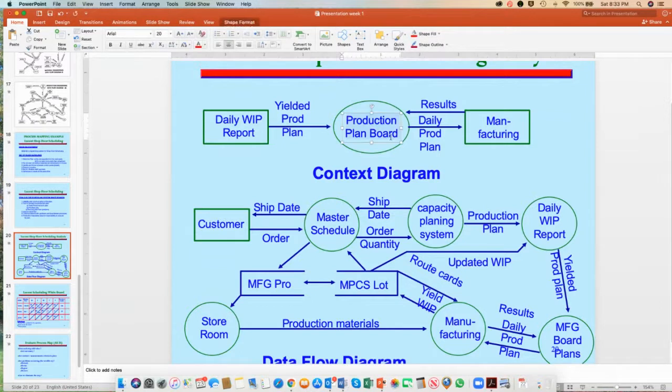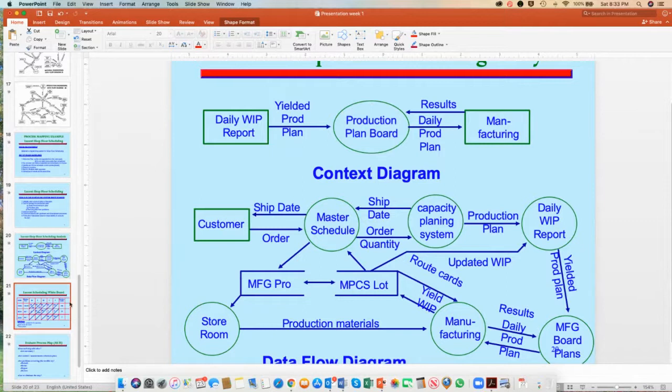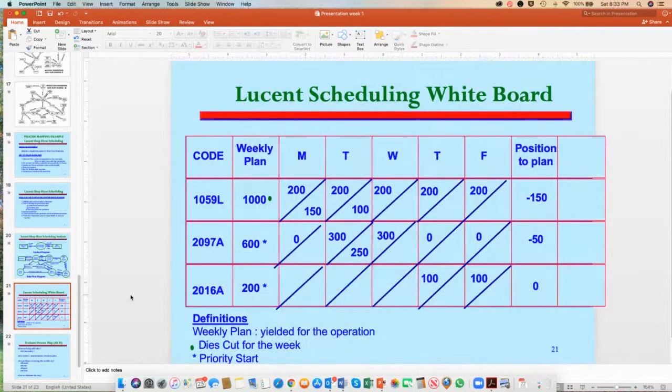So the idea here is we decided that the best way of communication between production control, the stock room, the first and second shift is to have this whiteboard, and the whiteboard would look like something like that, where you look at the jobs, you have a plan for every week. What is it that the first shift was going to do? What is it that the second shift was going to do? Are we ahead of schedule? Are we behind schedule? And that's the idea of the production plan. Are we ahead or behind? And this way, there's a priority how jobs are being picked.